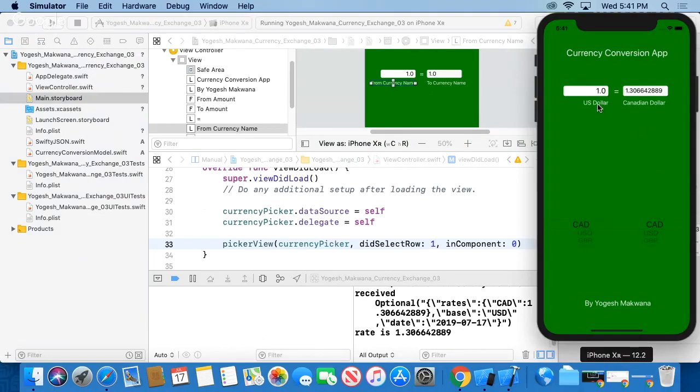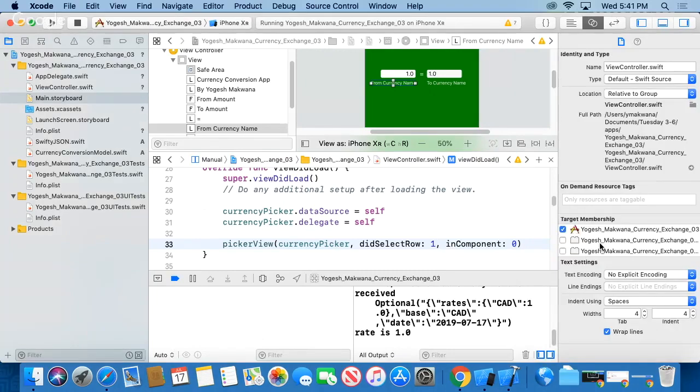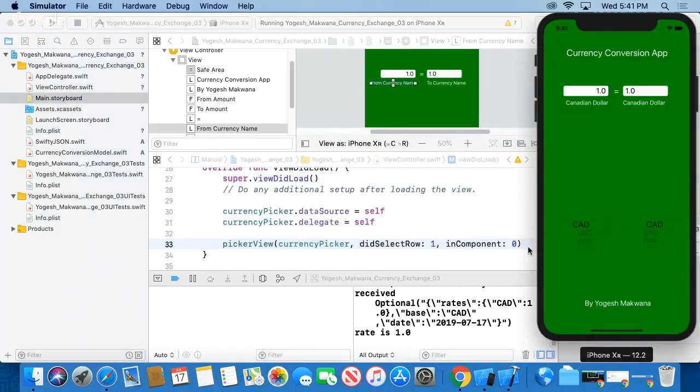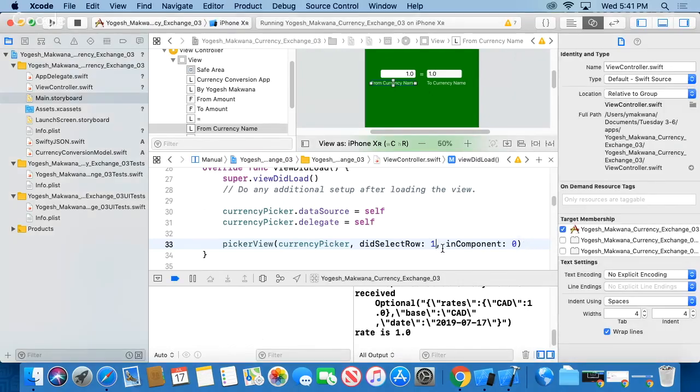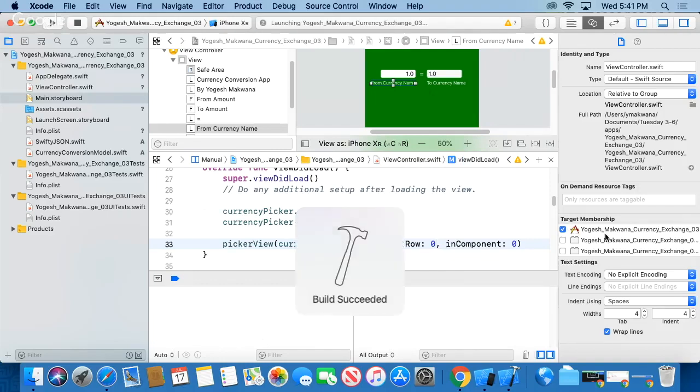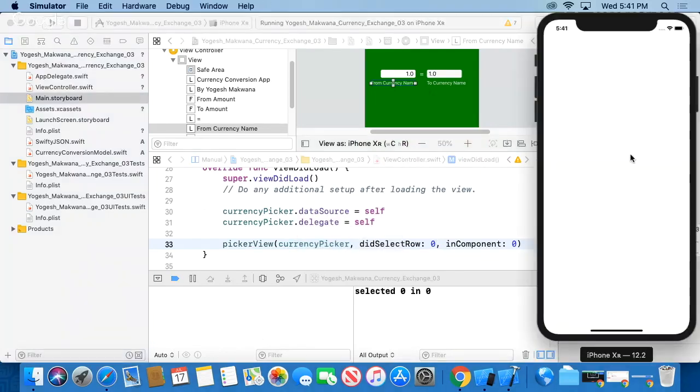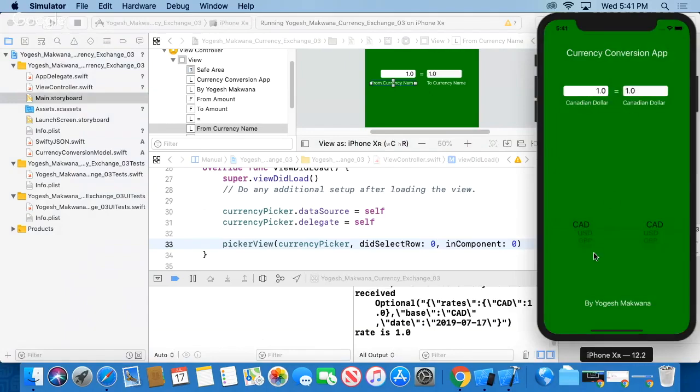Not only does it initialize in the background, it did that function call, the API, the network call, everything got done, and we've got the value here. But this did not change. This is wrong. If we want to do that, we have to call another function to select a different value. We'll not get into that right now. That's not a lot of value addition. So we'll just leave it as that. It will start as Canadian dollar, and let you choose.